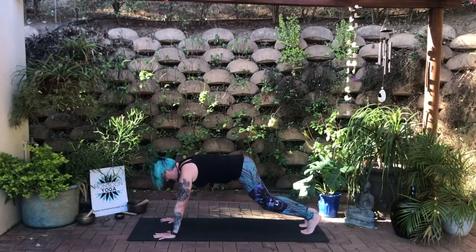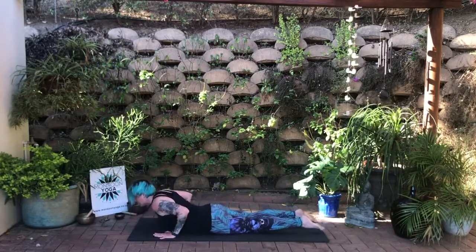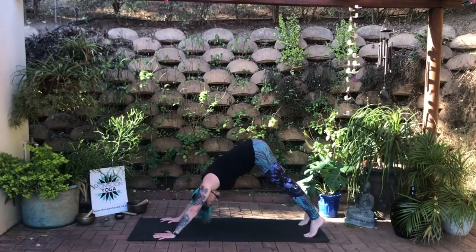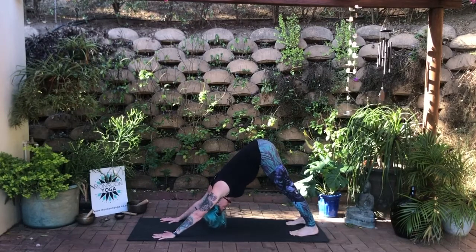Let's lower knees, chest, and chin. Sliding into cobra. And exhaling into downward facing dog. Take two rounds of breath here.